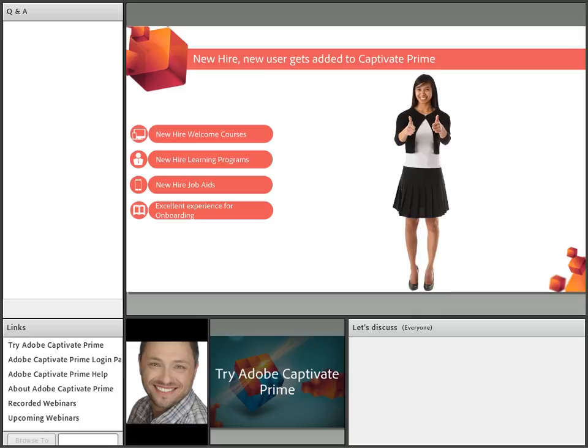You can give them the tools that they need to be successful, to feel like they made a good choice, to feel like they're supported without you having to lift a finger. You've already configured it, it's done. Anytime that you add a new employee to Captivate Prime, they'll get that information. It's going to be really helpful for them.